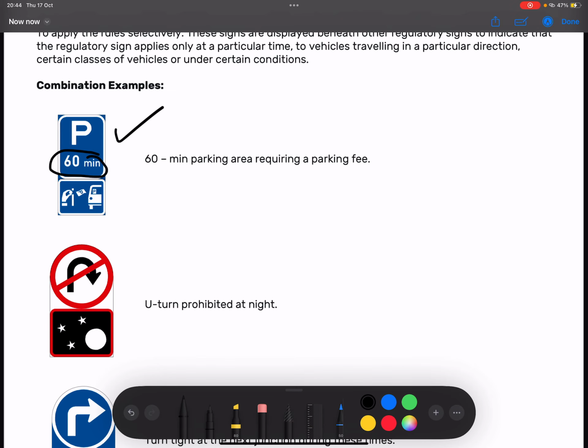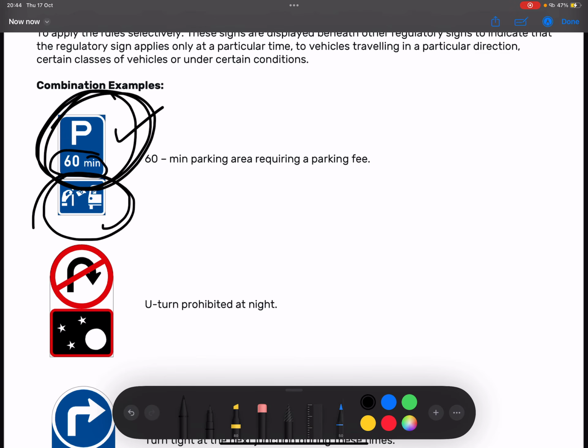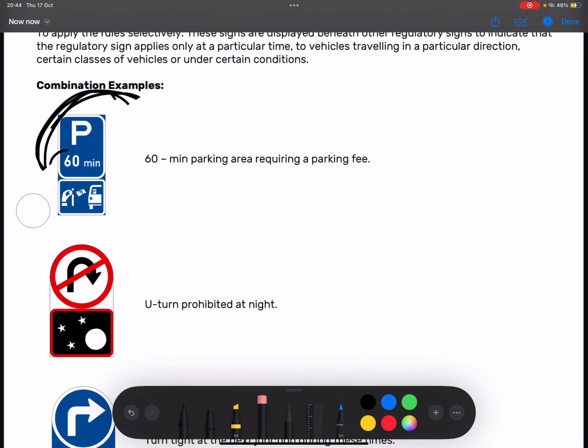You see, parking for 60 minutes. This sign works as a primary sign because it's under what? Reservation signs. Parking for 60 minutes, but this one says what? Requiring a parking fee. Okay. You park for 60 minutes, but it requires a parking fee.